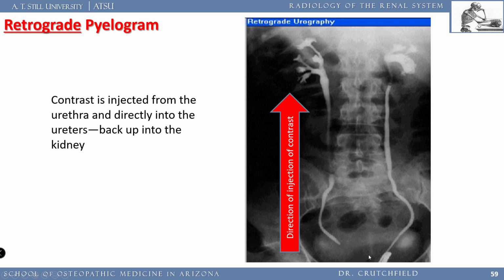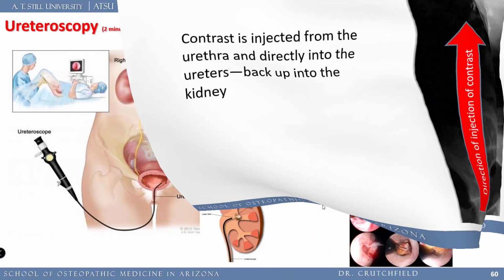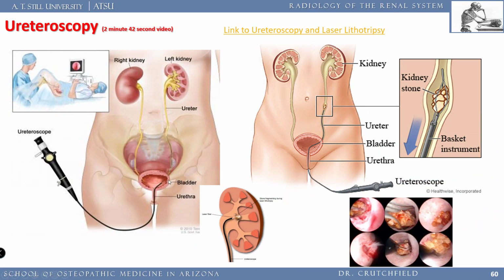So we would have to do this via cystoscopy, okay, which is kind of the next thing we're going to talk about. So I'd put a ureteroscope up through the urethra into the bladder, and then I would cannulate the opening of the ureter. I cannulate it, and then I put a little stent up there, and then I shoot some iodinated contrast up there and take some pictures. Then I pull the endoscope back down, and then I go up this ureter and I shoot some pictures. So this is called a ureteroscope.